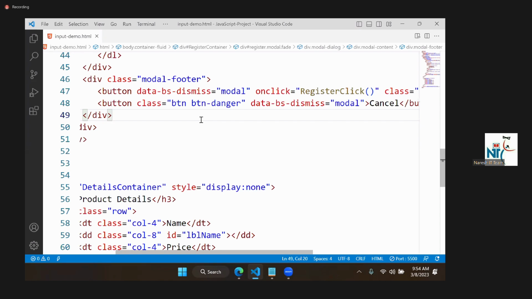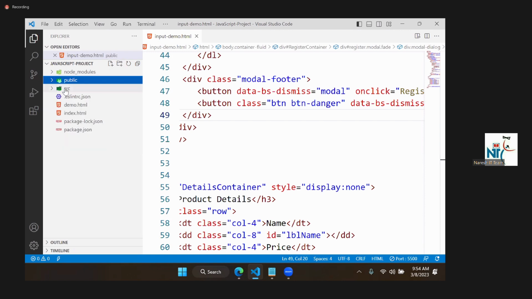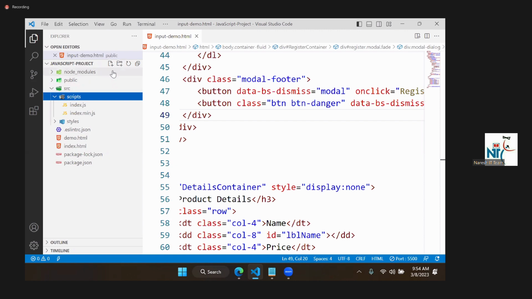Okay, now for this we will write the logic. Logic can be written embedded, or you can maintain the logic in a separate file. We will do it in a separate file. How? Let's go to folder. Which folder? SRC. In SRC scripts, we will add one more file, and this file name I will give as input demo dot JS.